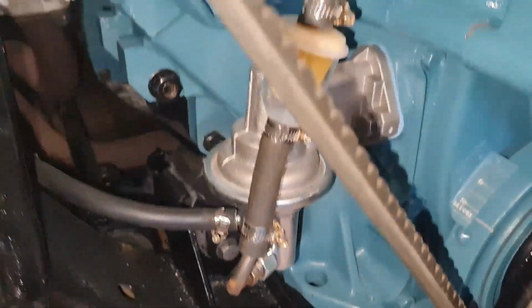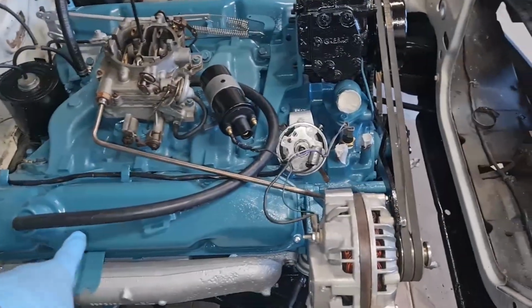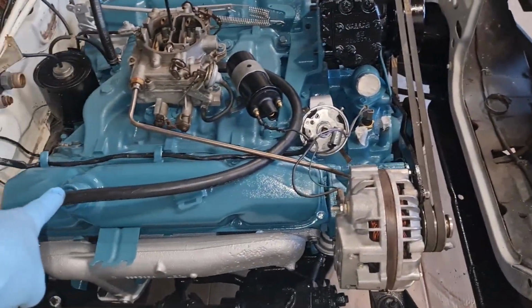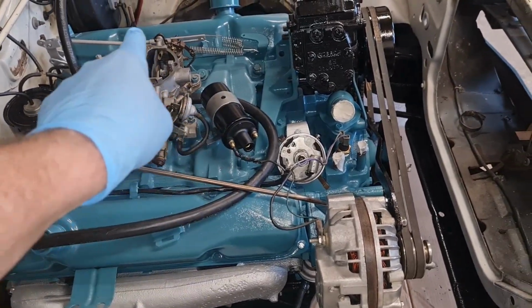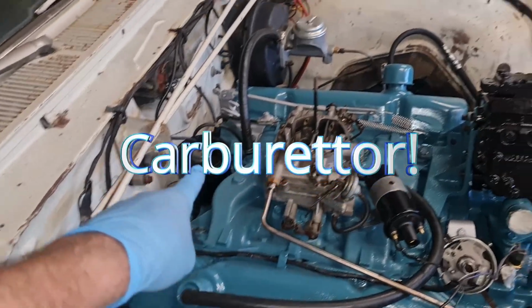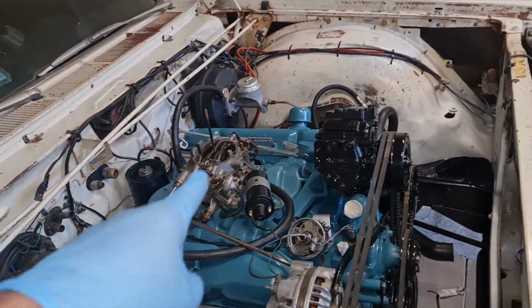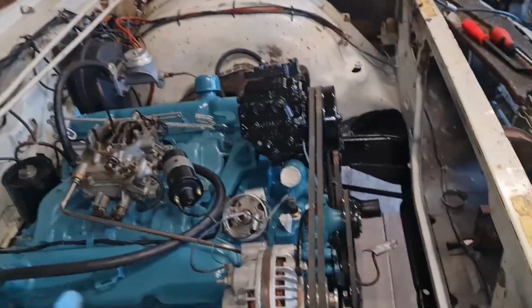I didn't really like the loop, but it was just the way that this pipe was routed. What else we got? Oh yeah, the new vacuum hose from the bottom of the distributor to the PCV valve, and also the new one from the inlet manifold to the brake booster. So that's all done.